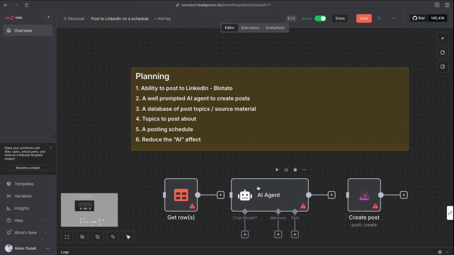So with that in mind, I went over to ChatGPT and started doing some research. My goal with this particular workflow is to keep it as simple as possible, with as few nodes as possible. So let's go and do some work in ChatGPT. By the way, you could use Claude, you could use Gemini, your favorite model, it doesn't matter. We're going to do some research to come up with a prompt for our AI agent, and we're going to need some data for our data store that we can feed into the agent.